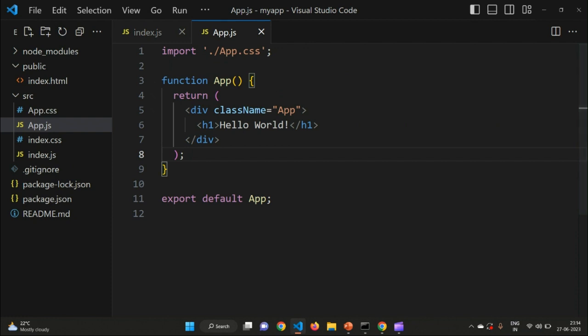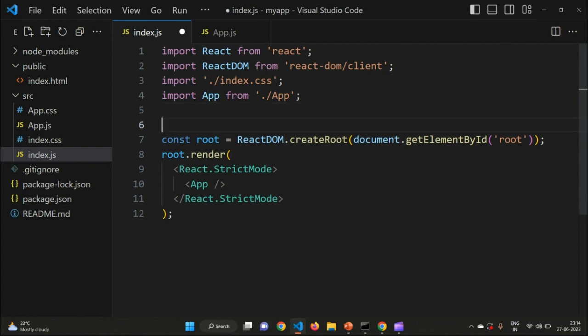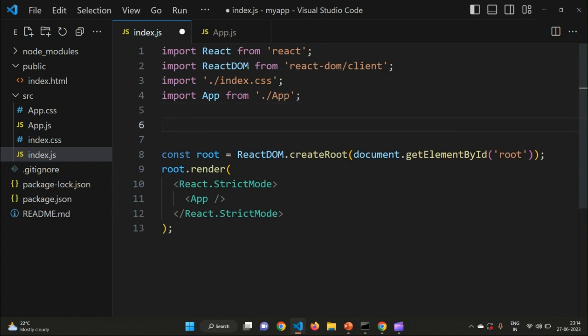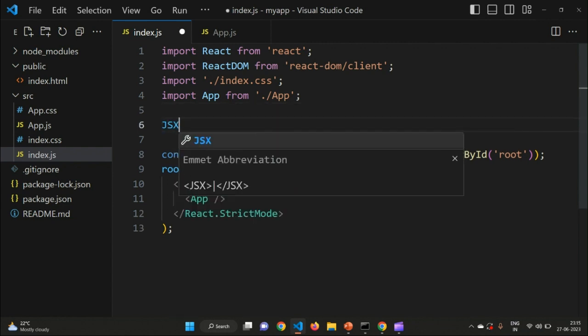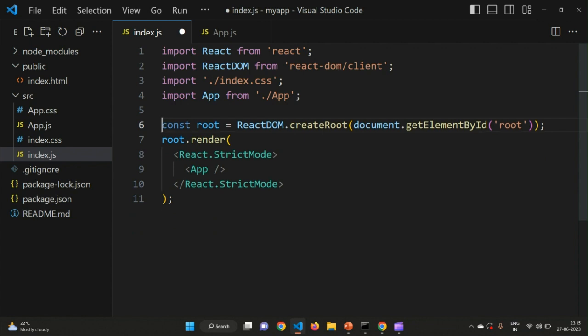Today we are going to learn something called JSX, which means JavaScript XML. So we will learn how to use JavaScript XML in a React page. For that, in this location, root.render, we had some code here, React.StrictMode and all that.